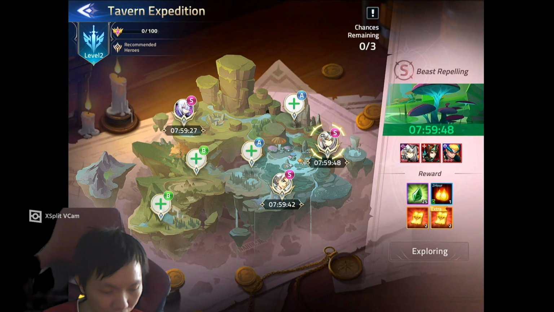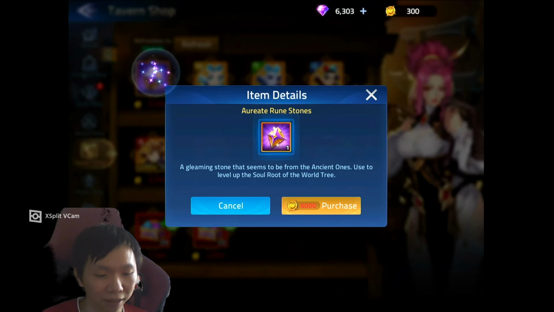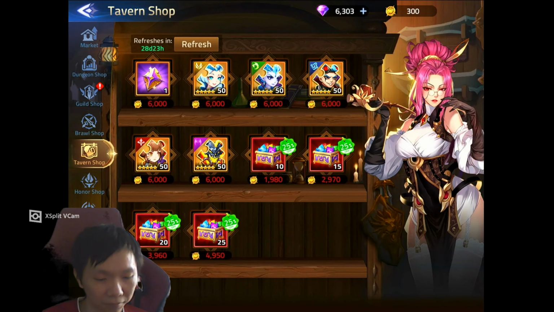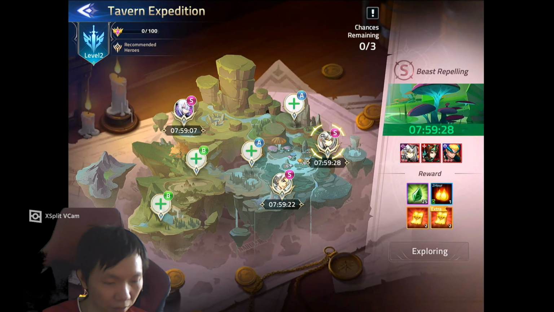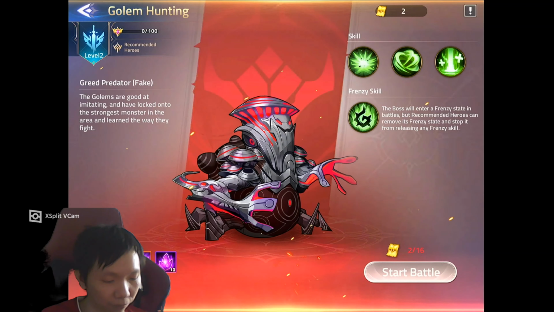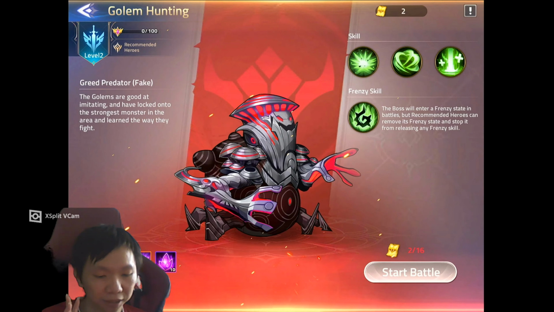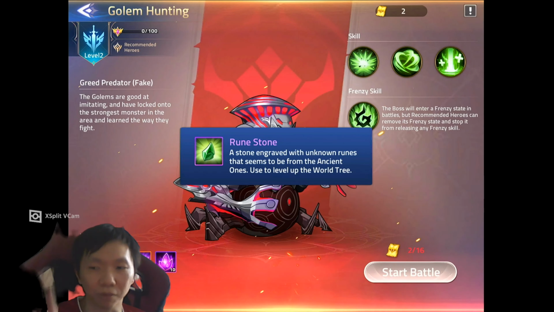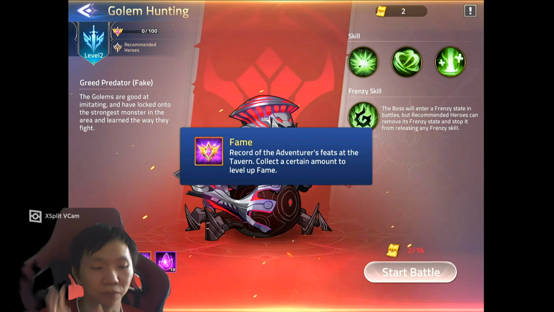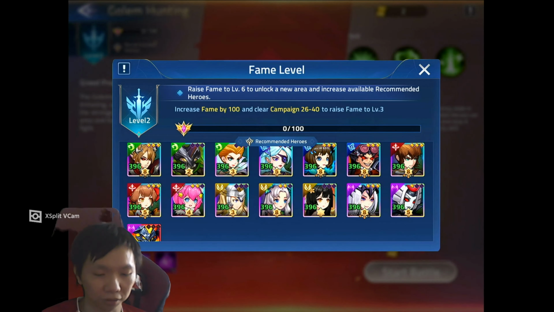There's a new shop, the Tavern shop, which gives quite good hero choices. Hero collection, which is 1-1, yeah. And this one, this runestone. Basically after you kill this golem, you will get these few items. The token to redeem materials from the Tavern shop just now. This runestone to level up the world tree, which I will bring you to later. And this one, fame, is for you to level up this one. If you increase the fame, there will be more recommended heroes to be used.